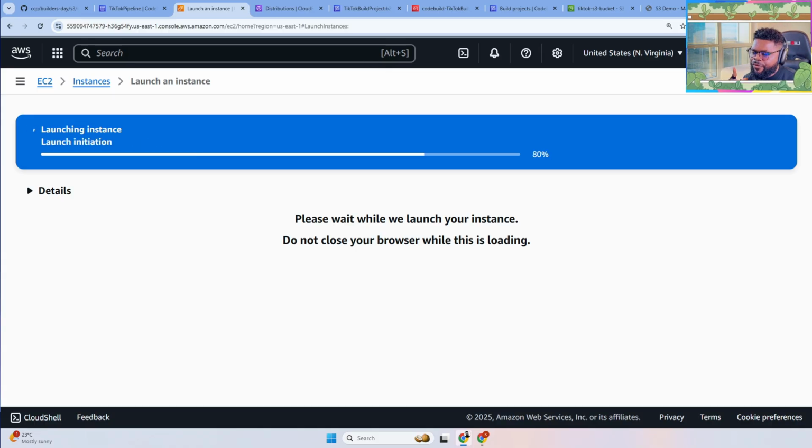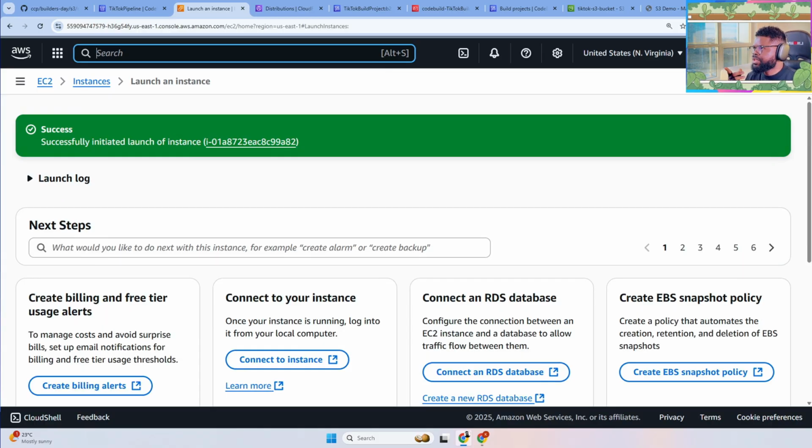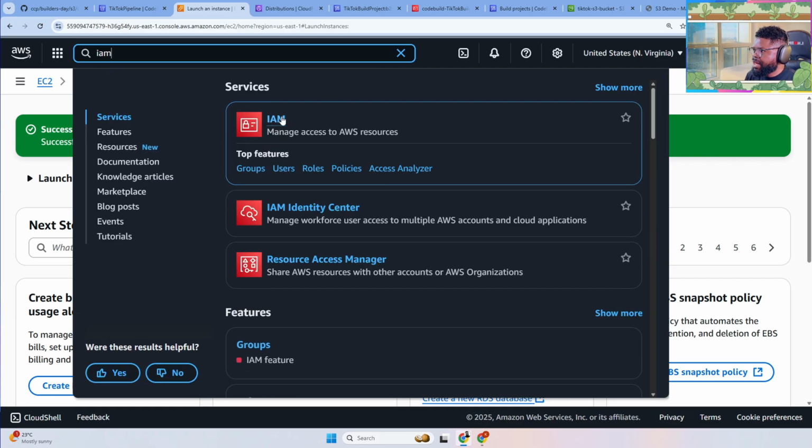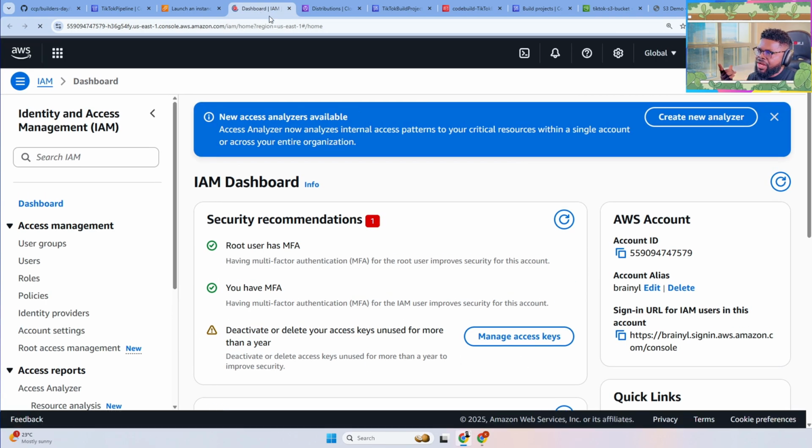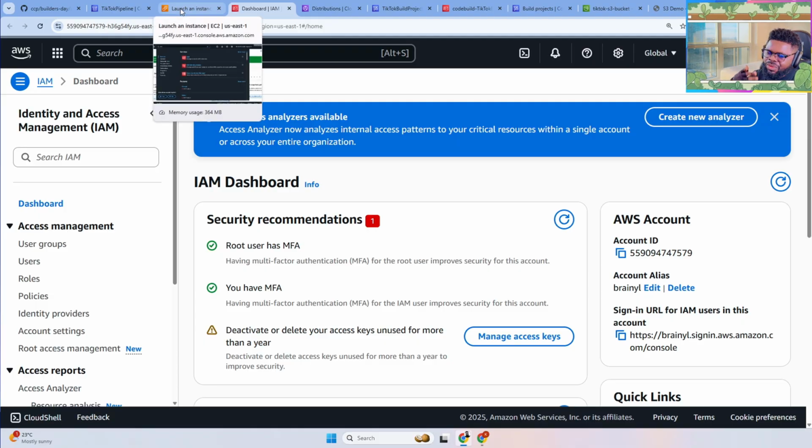Now I know for CodeDeploy, it will need 2 roles, right? So I'm going to create those roles now. I'm going to go to IAM. First of all, because I don't have a lot of time, I don't want to simulate all the parts where it's going to break. So I'm just going to show you, ideally you need 2 roles.